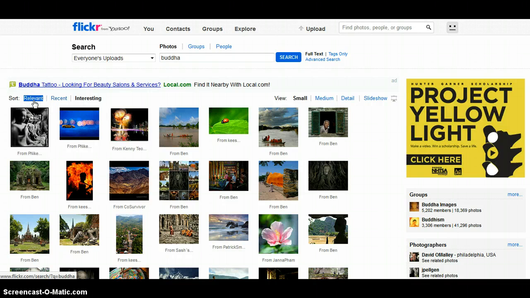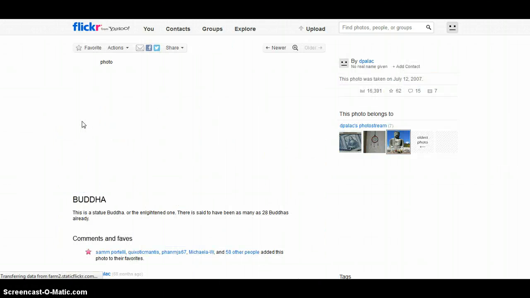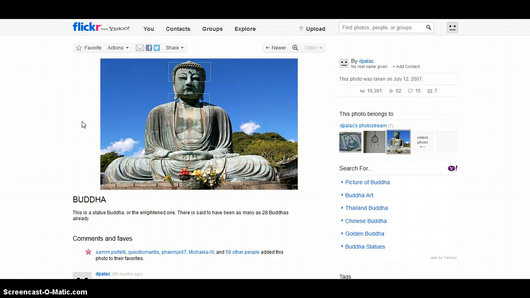So if I go back to relevant and choose this photograph of a statue of the Buddha, and I want to go ahead and add it to my gallery, you can see also there's notes on this statue. If you want to play with looking at that, that's a really neat feature of Flickr as well. We're not going to do that right now, but you can add notes to photos in Flickr, and students could do that to other people's photos if they wanted to in the way of their gallery itself.